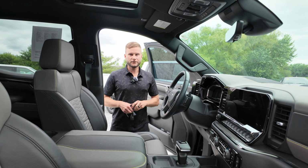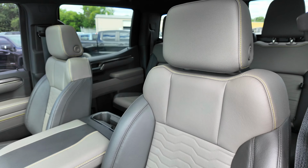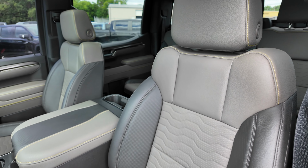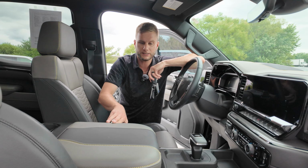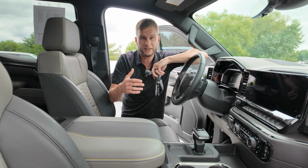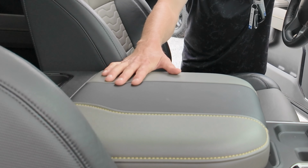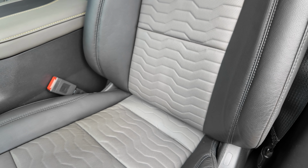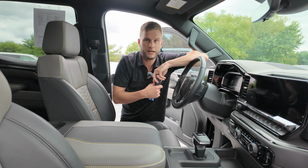The inside of the Silverado ZR2 1500, all right? As you can see, this is the standard ZR2 interior. We sell a lot of these trucks. A lot of guys ask, how is the yellow stitching? Is it super aggressive? Is it kind of nasty? Will we like it? To be honest with you, I don't really think about it. I think it's pretty subtle. I don't think it's super in your face. The black and the gray tones are the first thing that stands out to me. As far as the yellow stitching, I don't mind it.